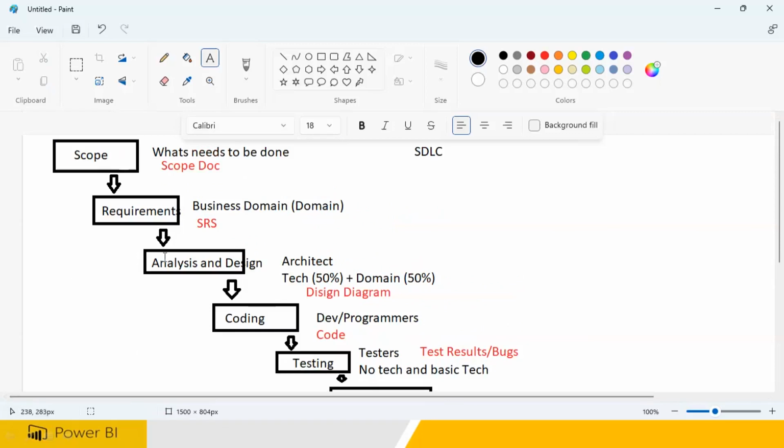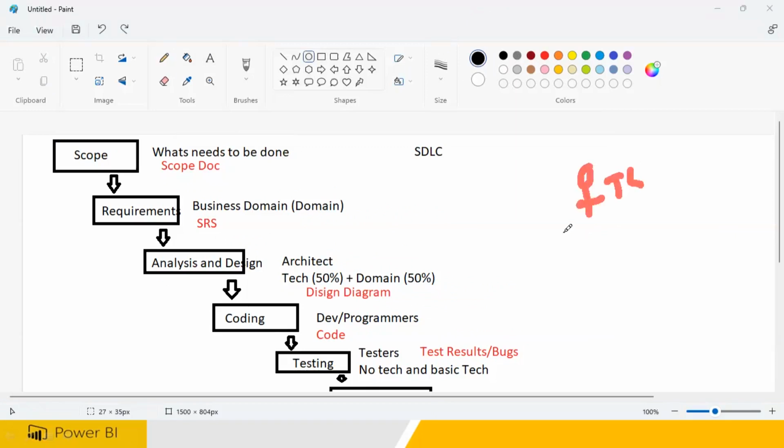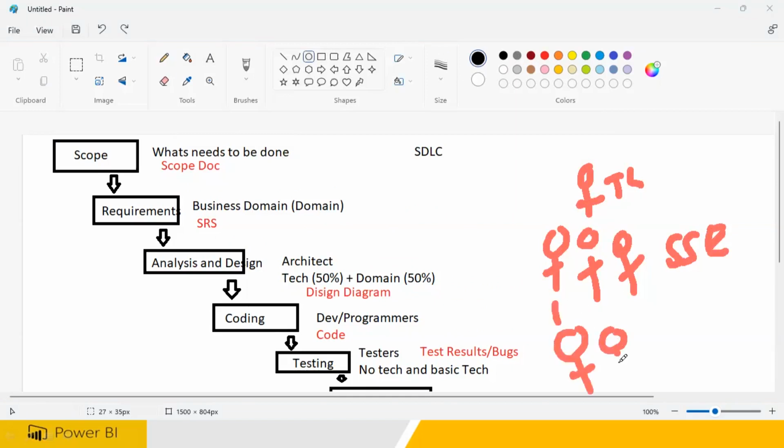Requirement gathering, there are three people. Analysis and design, there are four architects. Coding, there are five people. For example, let me tell you how many people are in development. I will take this diagram. You have one team lead, and below that you have three SSEs, senior software engineers. Below that, you have a software engineer. So this guy is reporting to him, you will be reporting to him. So this is your team size.